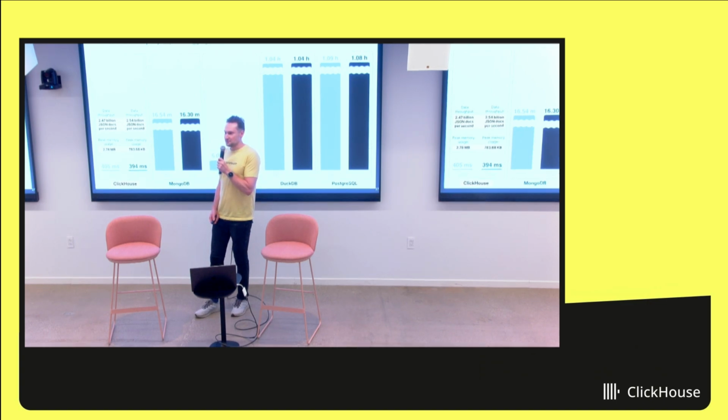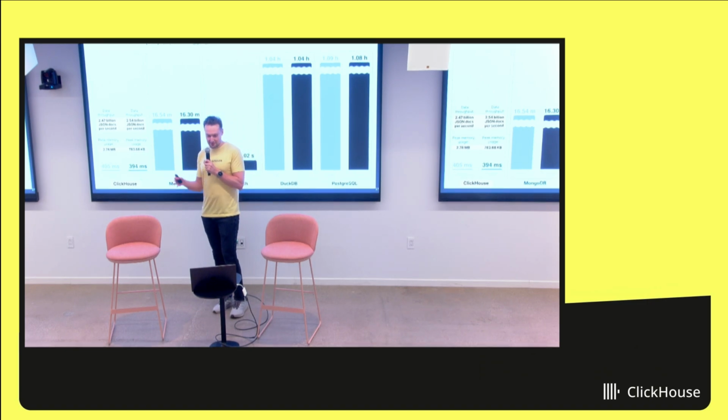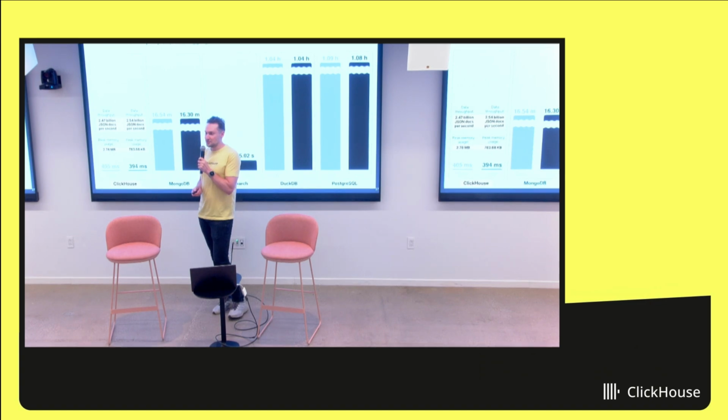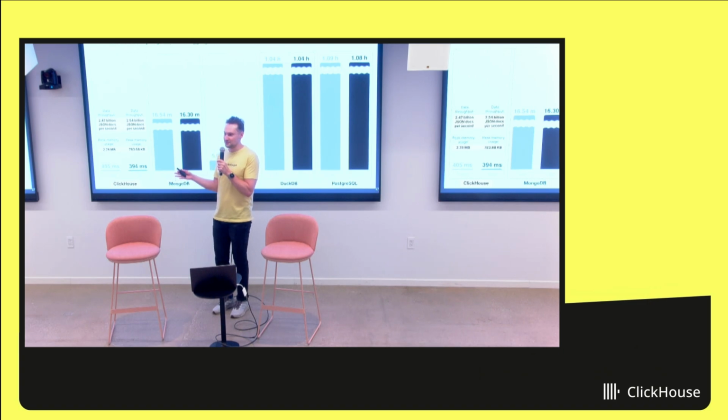The second question is about insertion speed. If you compare the insertion speed when you just insert JSON as a string inside a single column versus inserting into the JSON column, yes, inserts will be slower because they will have to analyze and deconstruct this JSON and write more files. And the actual difference will depend on your data set. How big are your JSON objects? How many keys and nesting levels do they have? It could be from just tens of percents of performance difference to several times difference.